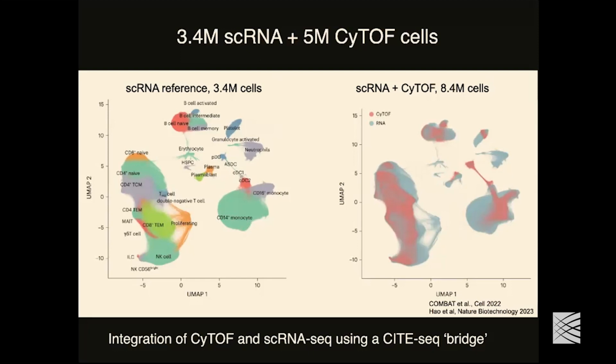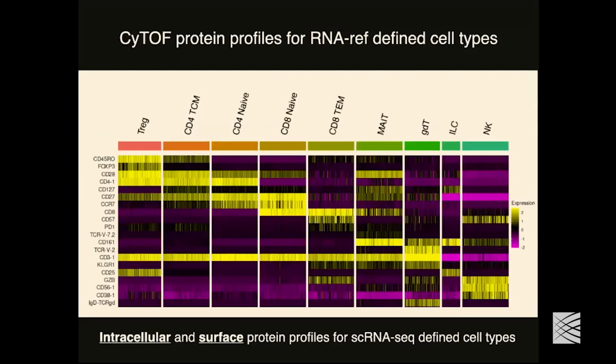But to validate whether we mapped them properly, we do a heat map to check the marker genes of those cell types. Here we do the pseudo-bulk heat map. That means each column is an aggregate of an individual's cells from each cell type. So each column here is not just one cell, but one individual from the CyTOF data. In the CyTOF data, they measure both the surface protein and the intracellular protein. We only use the surface protein, combined with CITE-seq, to do this bridge integration.